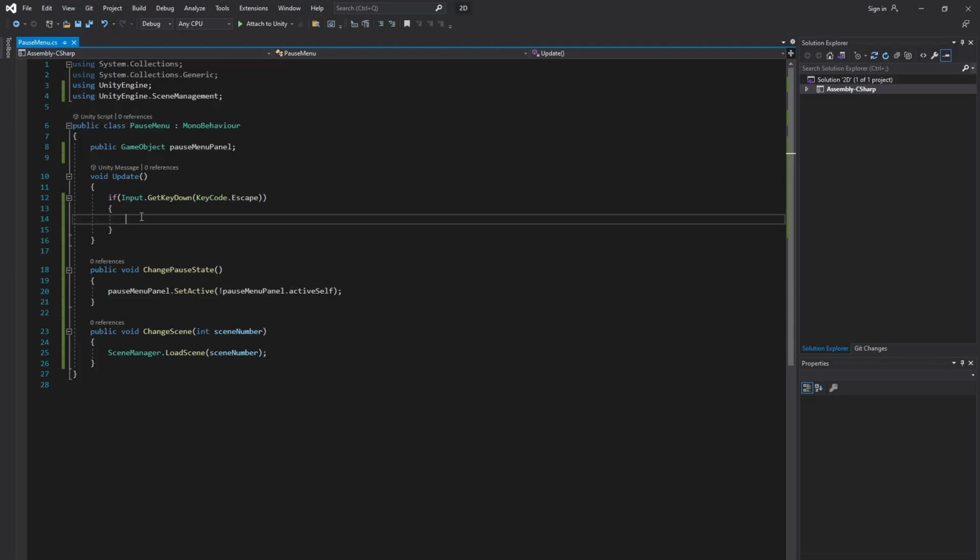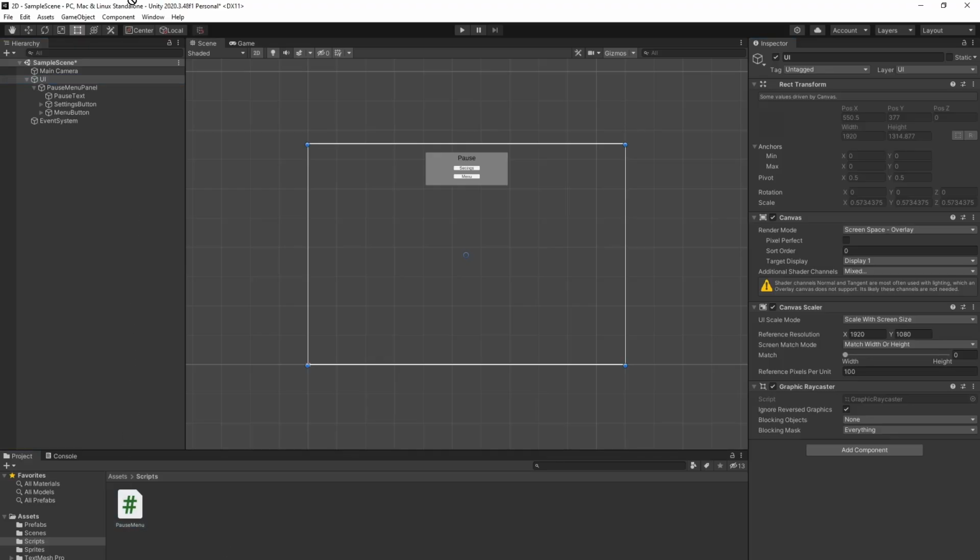Last thing to do is put our function in if statement. Now just drag everything to right place and we are done.